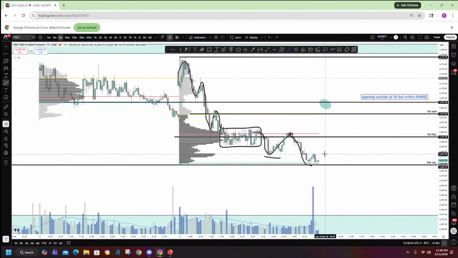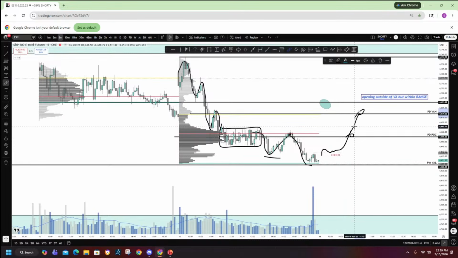First one, because that would be the change of character, right? That means you're changing the character, let's say on 5 minutes. So if you can break this right here, this would be your change of character in the auction, right? We're reversing, and now you're maybe putting higher highs and you're above this low shelf that sits here. So if they do something like this and they're accepting here, yeah, go long, target this, target that. 1, 2, and you're done for the day.